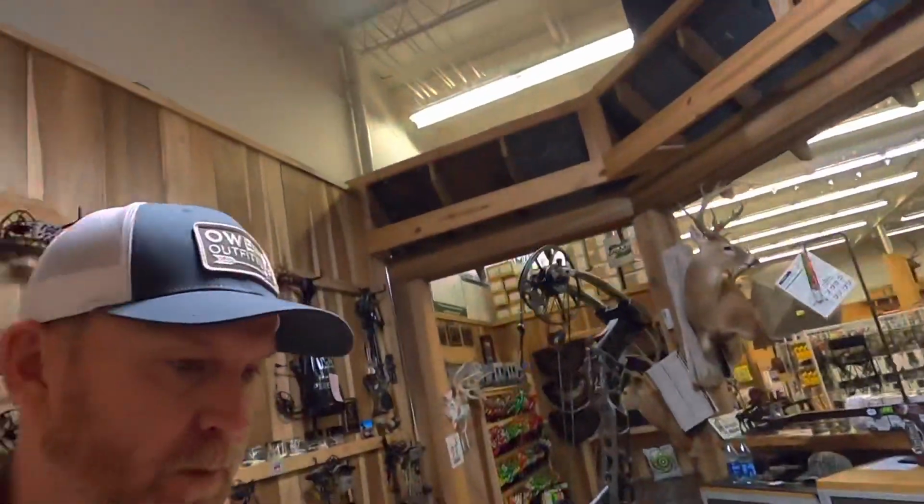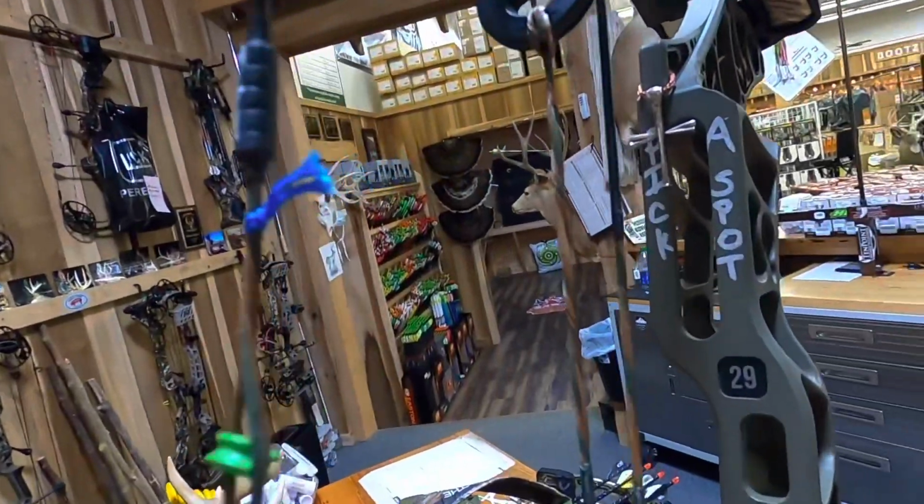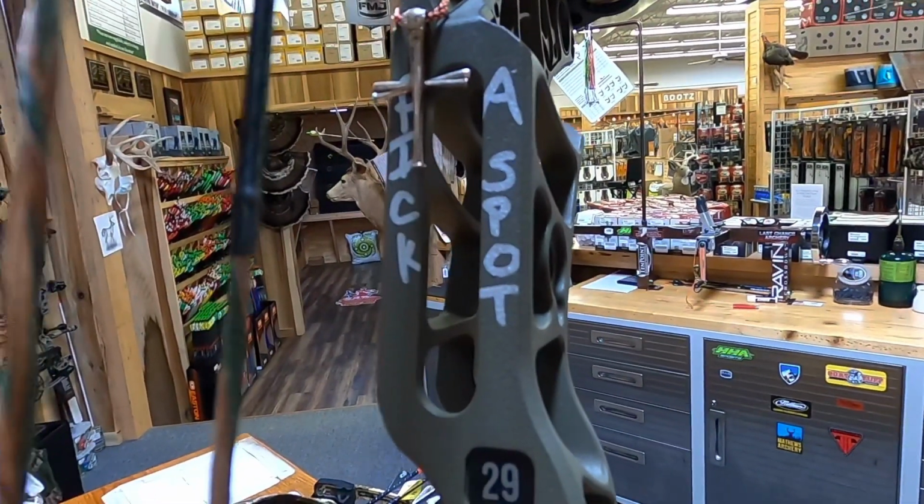I have a month to be shooting, and so I'll know within a week or two, hey, I really like this whole 1-pin setup. And if I don't, then I'm gonna get my Matthews Bridgelock sight and put it in the riser, and I'm gonna go right back to the way I've been doing it forever, and shoot the 5 pins. So anyway, with that whole system, man, this bow is gonna be tight. Everything's gonna sit super close to the riser, and I'm really looking forward to setting it up. So without further ado, let's start setting this thing up, and always remember to pick a spot.